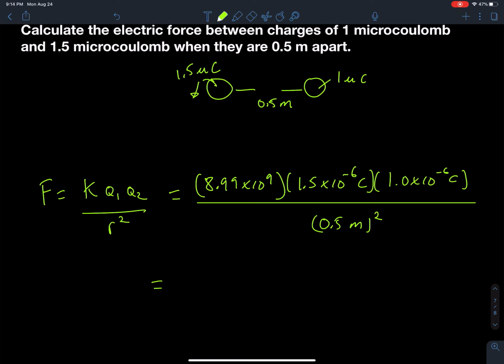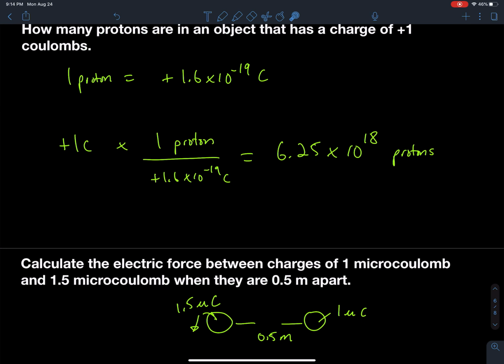And if you did it properly, you would find out that the force is equal to 5.39 times 10 to the minus 2 newtons. Okay, so very, very weak force. All right, but probably those types of objects are very, very small, so that might be a force that would cause them to move. All right, and that brings it to a close. That's how you would apply Coulomb's law. This is how you would calculate how many electrons and protons.